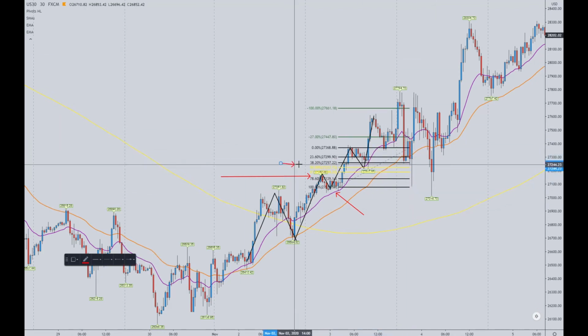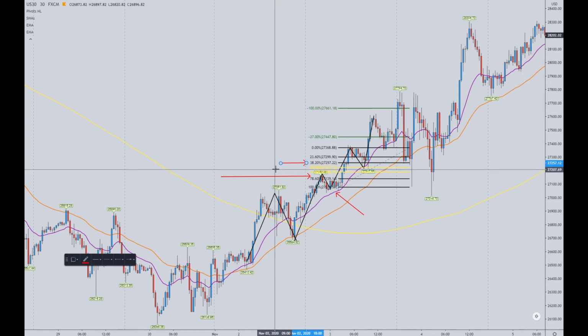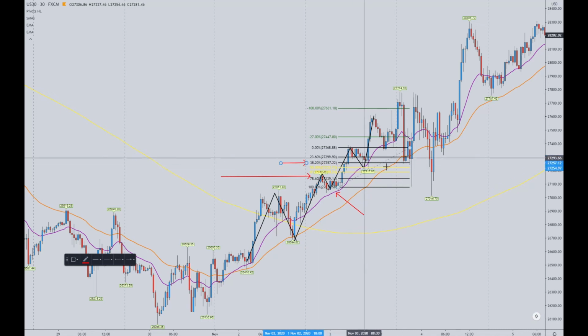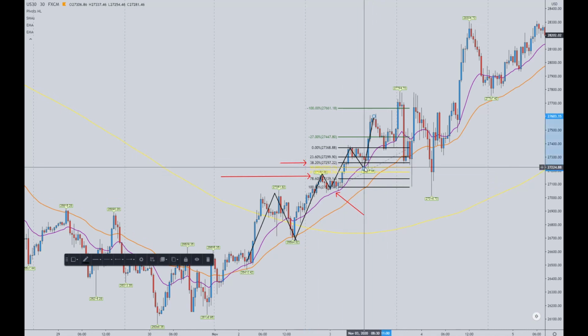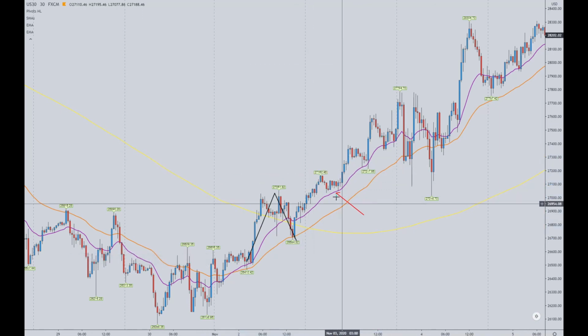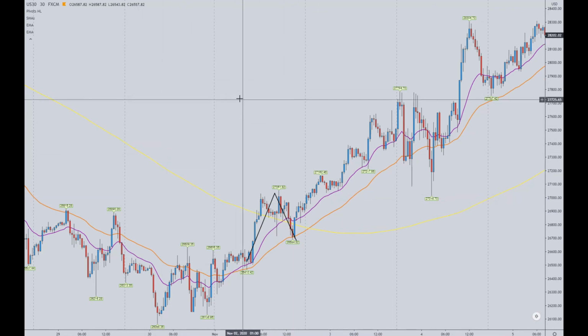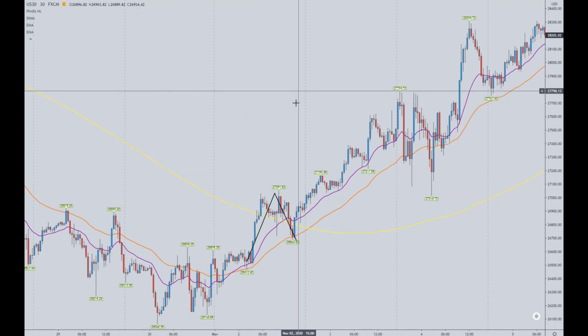It's closing above this 38.2. Now it's okay if it wicks below, as long as it's above the 50%, which I'm okay with. If it wicks down here but closes above the 38.2, that's what I look at. In this case, it closed above the 38.2, and on trend continuations, you can either stay on the current time frame, but what I usually like to do is hop down to the 5-minute in order to find a more precise entry.